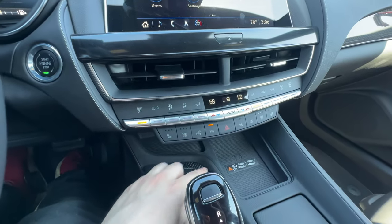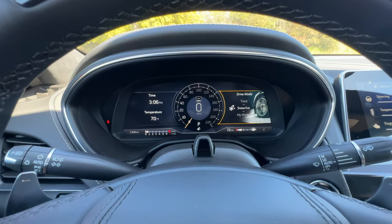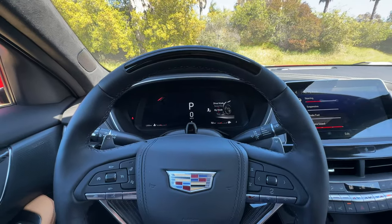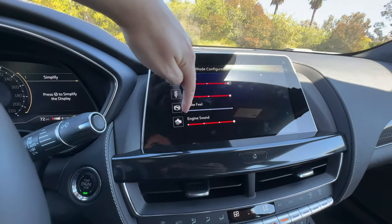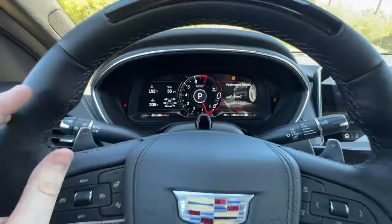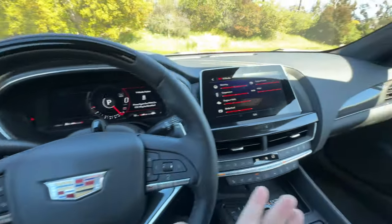Down here we've got heated seats, cooled seats, a wireless charger right here, some extra storage space, and then to change the different driving modes we go down to this selector right here. Let's go to snow and ice mode, which is kind of funny in a sports car. Track mode is my absolute favorite — it's got this horizontal layout. It takes a little bit of time to load; I wish it was a little bit faster, but I think that looks absolutely fantastic. In my mode we can fully customize the driving experience on the screen — if we click edit we can customize the steering, the suspension, and the brake feel, which is pretty cool. You can also select different traction control settings, Race 2 being the most extreme, all the way into wet mode. I like to leave it in Race 2. We also have this little camera right here which scans your face to see if you're paying attention when you activate Super Cruise. You can also click this button which puts it into V mode, and that you can customize to be a full-fledged track beast.